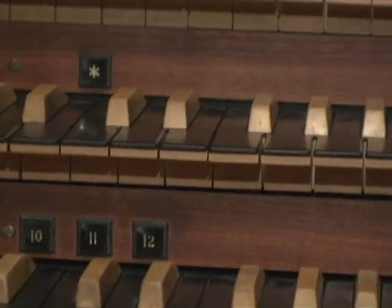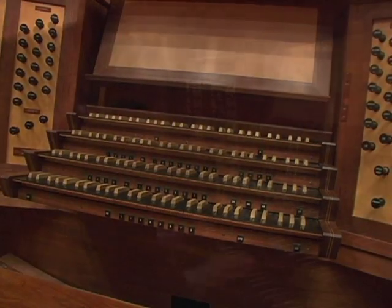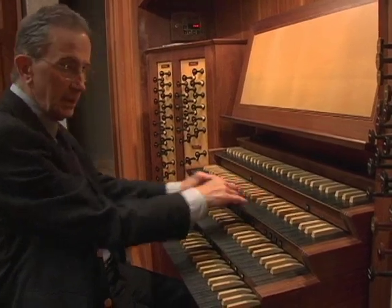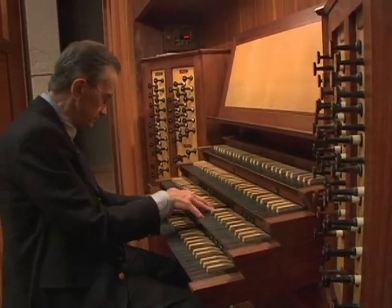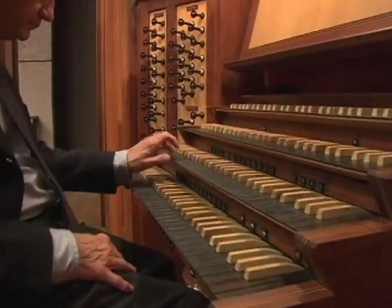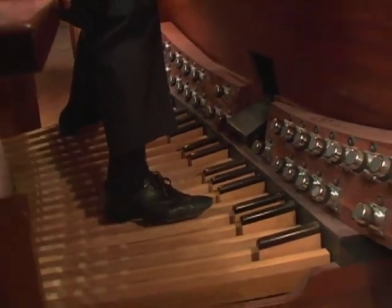These make the different pitches, just like on a piano or a harpsichord or any keyboard. There are like four different ensembles, four different groups of players that make different kinds of sounds. And we can play them separately, or you can play them all together by means of coupling — that is, to couple them together. This gives the lower notes. It's called the pedal because you play it with your feet, like you pedal a bicycle.